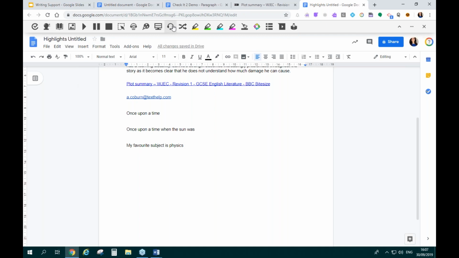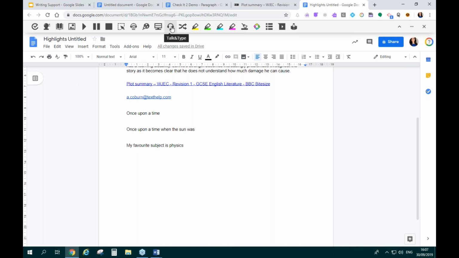So now we'll have a look at the talk and type or speech input feature. Some students may prefer to use the talk and type or speech recognition software. If they have a microphone built into their laptop or a headset with a microphone, then they can simply talk into this and Read&Write will convert that into text. So this is a shortcut for the talk and type feature of Read&Write for Google Chrome.